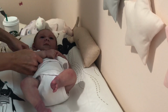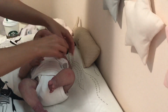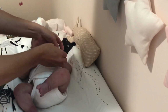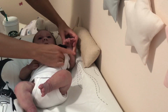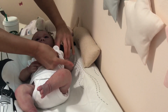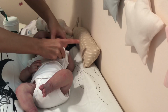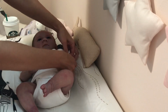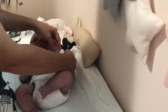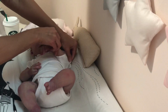But I do want to try out some different brands. I want to see if there's a lot of cute prints out there, and I've got my eye on a couple that I would really like to get. But I always go back to the white or off-white cream. Those are the colors I tend to stick with a lot, because under certain outfits you don't want to see the print of the diaper, you know what I mean? And I guess the whole point is to see the print of the diaper, especially if they're just in a diaper. But I don't know. I go back and forth on whether I like prints on my diapers or if I just want to stick with the plain, simple one color.